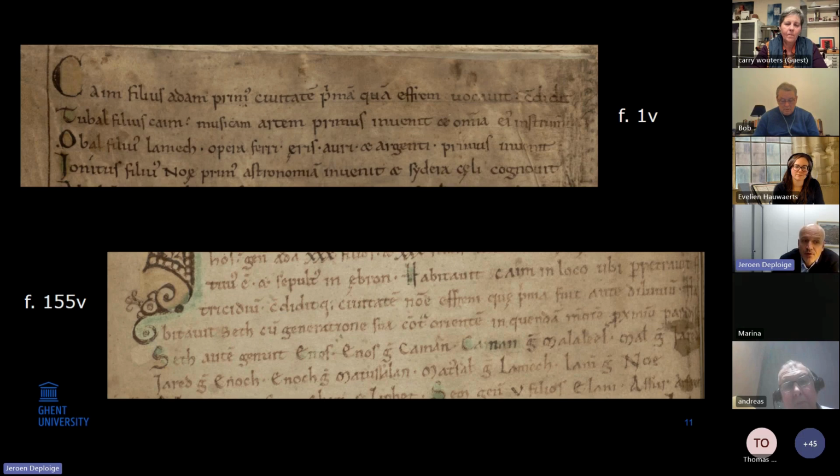The Liber Floridus opens, in other words, with a sentence about the foundation of the first city by Adam's oldest son, the first murderer in the history of humankind, and ends with a short chronological reasoning grounded in the destruction of Troy, the mythical mother city of Rome and of so many other European monarchies. In both passages, the city, and that is clear, is seen through a negative lens.